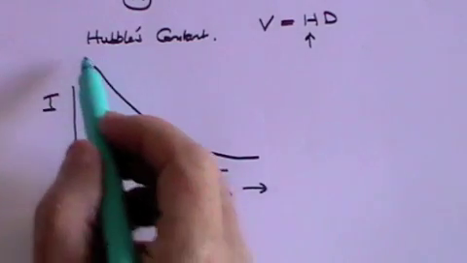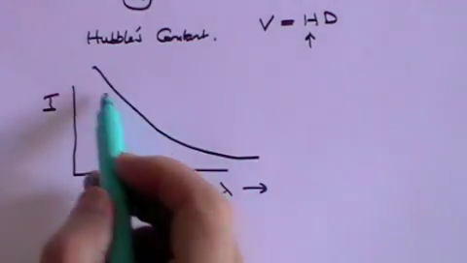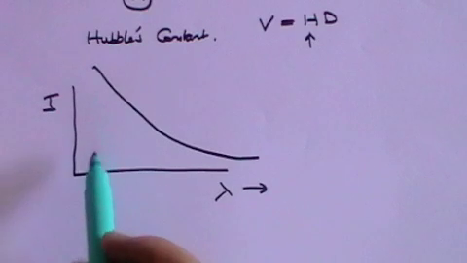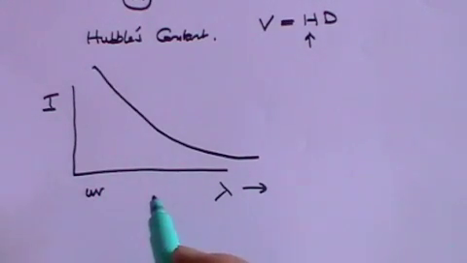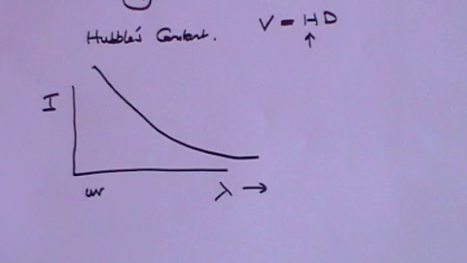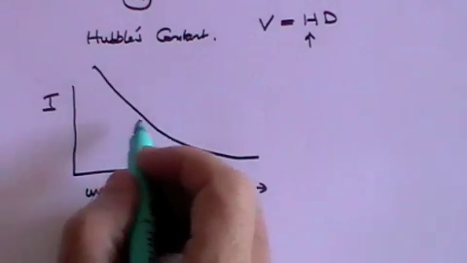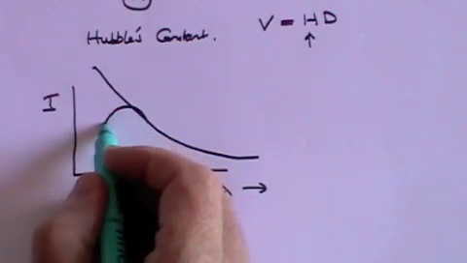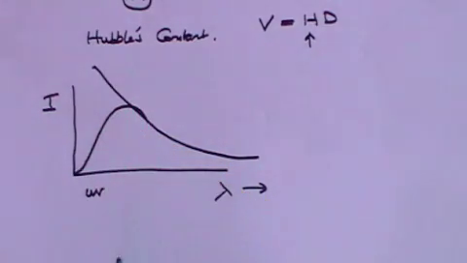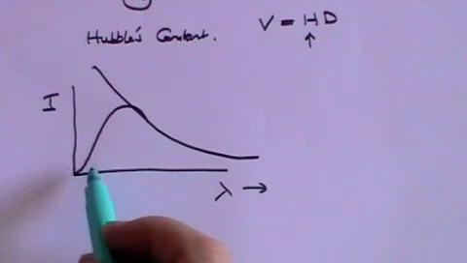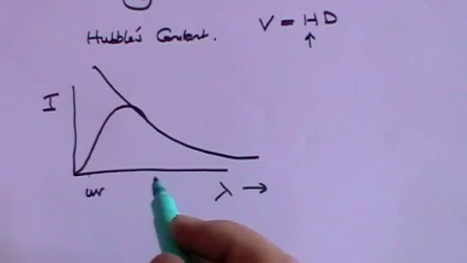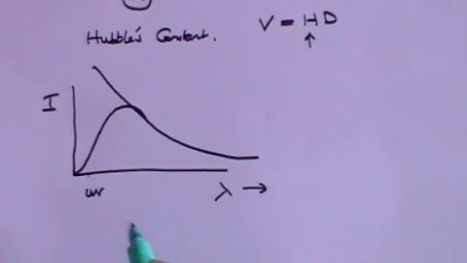You might think that the intensity should increase dramatically once you get to the ultraviolet end, which would be bad news for ovens and electric fires, because it would mean we would all be subject to very dangerous levels of ultraviolet and even X-ray radiation. But in fact, what you find is that there's a peak, and then it falls off very sharply, so that you don't get very much intensity at the high end, the dangerous end of the electromagnetic radiation. And I explain why in my video on black bodies.